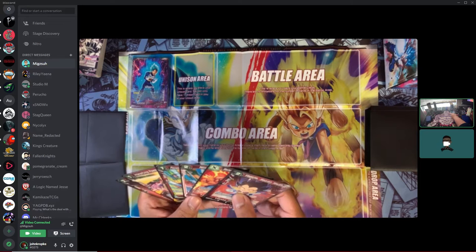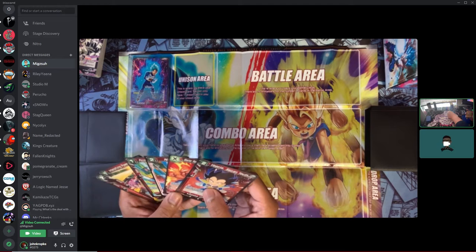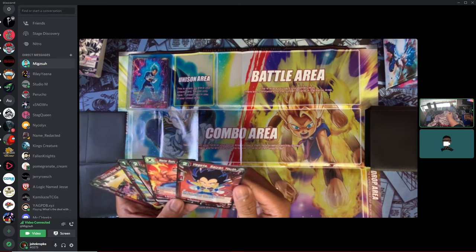Whis's Destruction Aid has an auto. When you play this card, draw. So, drawing. And then it has an activate main. Tap 2. If your leader's card is blue, Beerus card, place this card in your energy in rest mode.